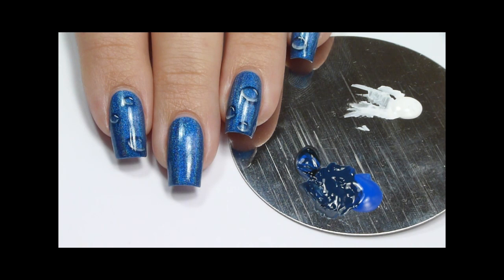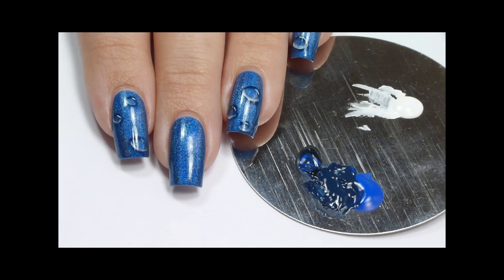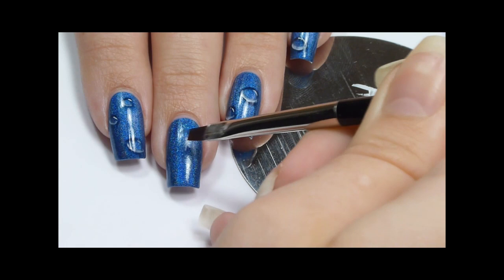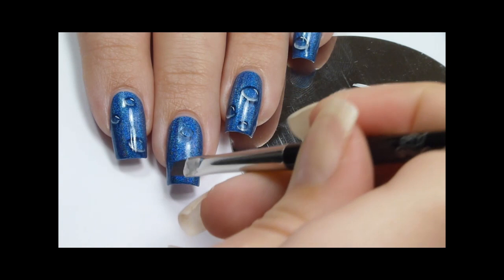Start by dipping your one-stroke brush into the dark blue. Make sure you dip only the very tip of the brush. Paint an oval, as shown in the video. Paint the same base for all the other water drops you want on your nail.